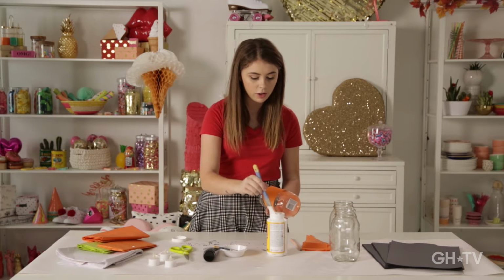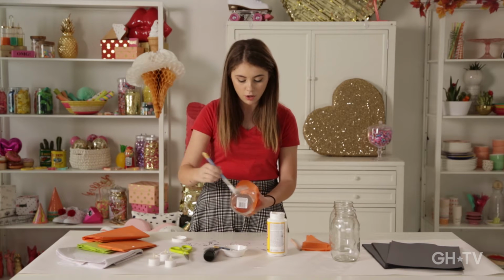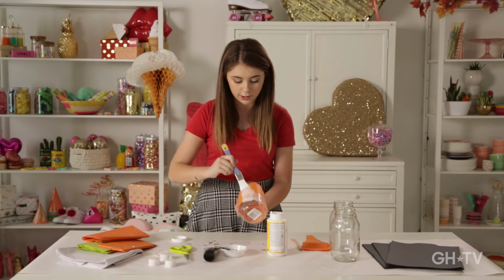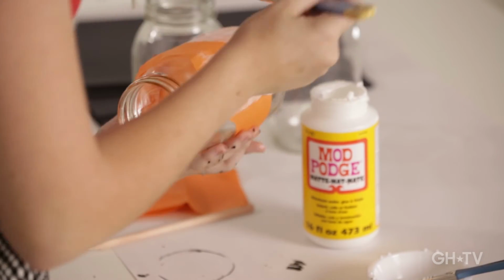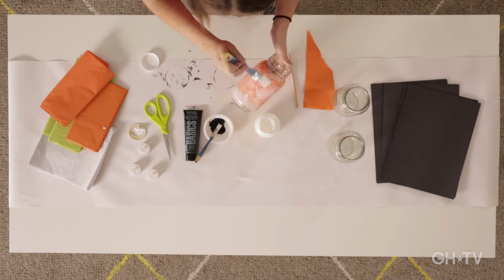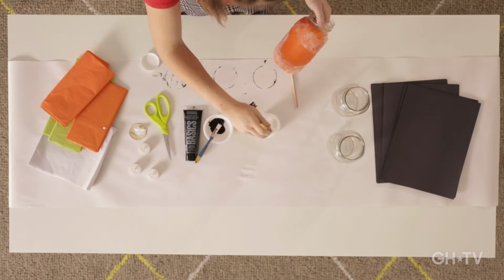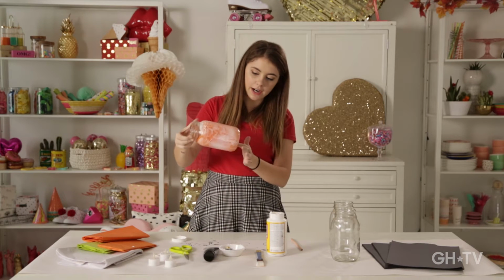And there's a few different ways that you can go about doing this. You can certainly put down the Mod Podge first and then lay the tissue paper down, or you can do what I'm doing here, which is laying the tissue paper down and then Mod Podging on top of it. Either way, it's going to stick down perfectly, so you're pretty much good to go. So once your entire jar is covered, you're going to go ahead and set this to dry, and in the meantime, we're going to go over and make the face for our jack-o'-lantern.